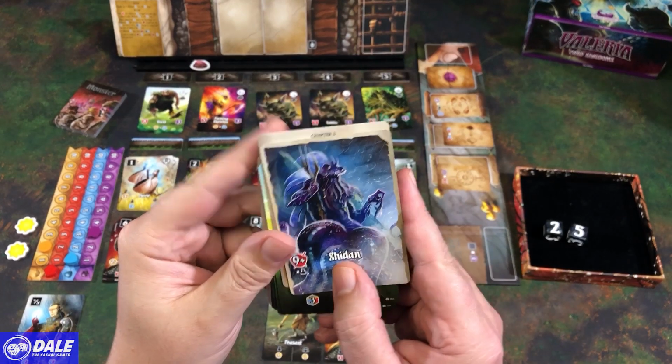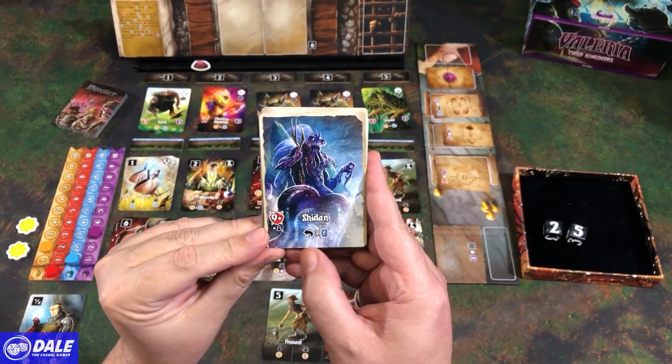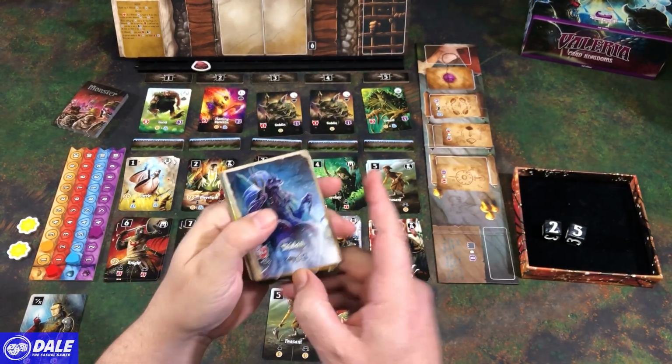We are ready. So now we have the Shiden. It's got a strength of 9 plus, and when we get our token on him, we're going to get one of our citizens back.